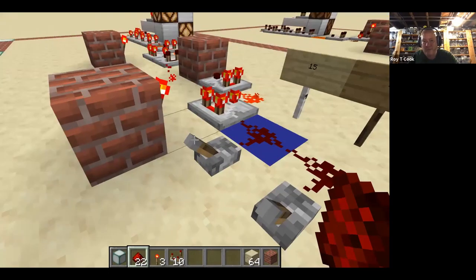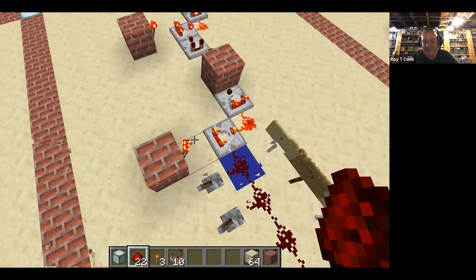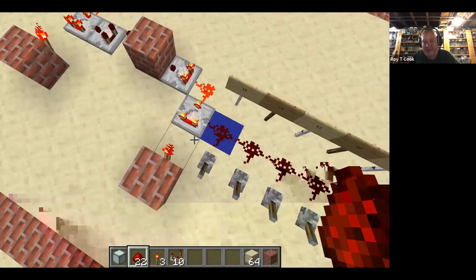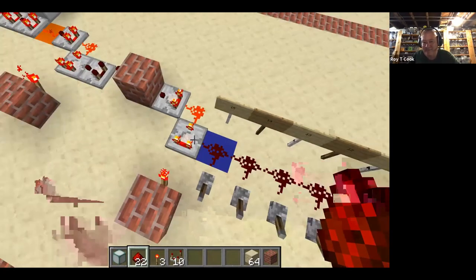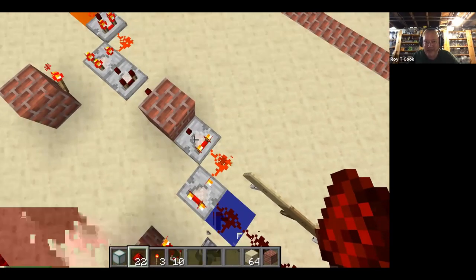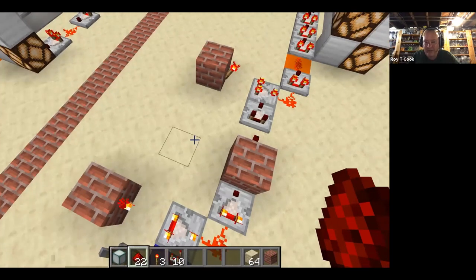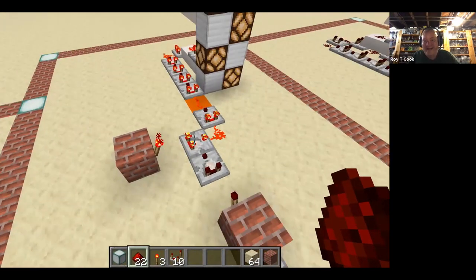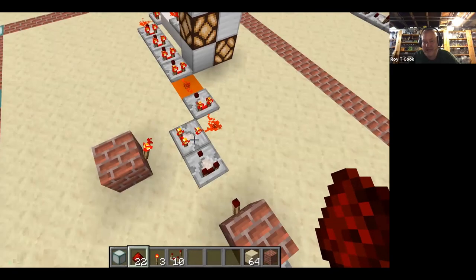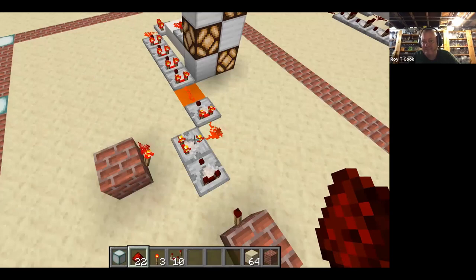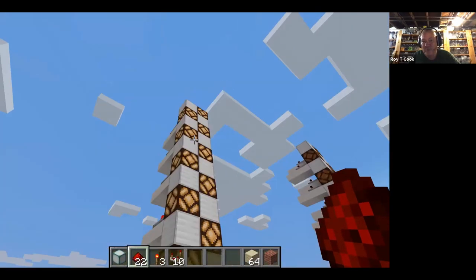And the trick for this, I will do a little flying for this one so it's easy to see, is we basically have a copy of choice negation. So we subtract the input from 15. Then we have a strong negation, right? Just our negation that feeds into the brick that turns the torch on or off. And then we take the output of that and do our choice negation again. Subtract it from 15. And that, in fact, gives us what we want.